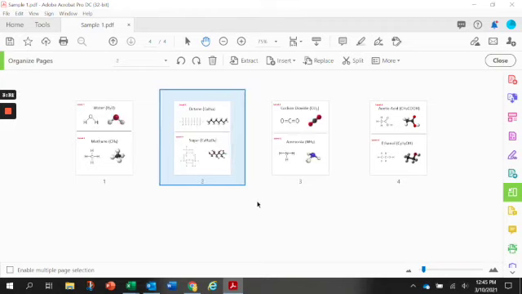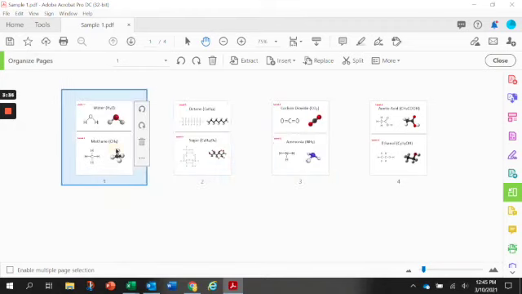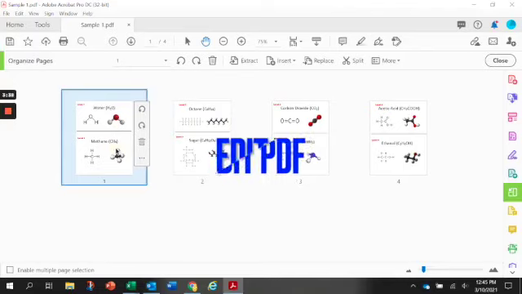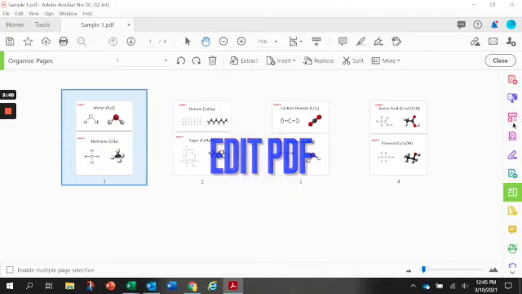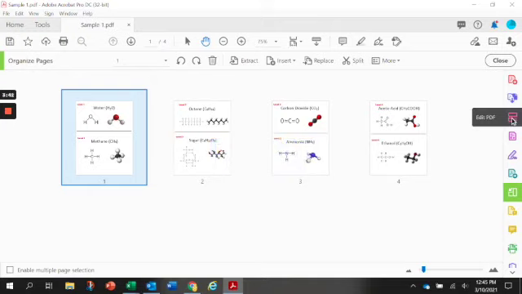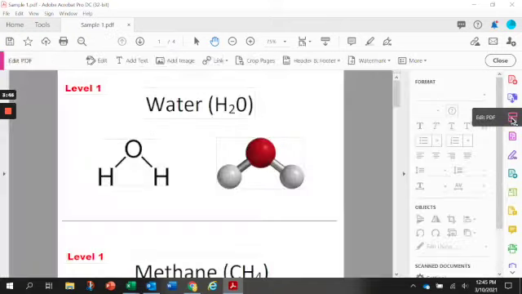Now let's move on and say one of these documents needs some minor changes, just some small changes. I can go over to the red/pink icon called Edit PDF, and when I click on it, you'll notice I get these nice little boxes around, and it will actually detect if it's a picture or if it's text. You can edit the text.